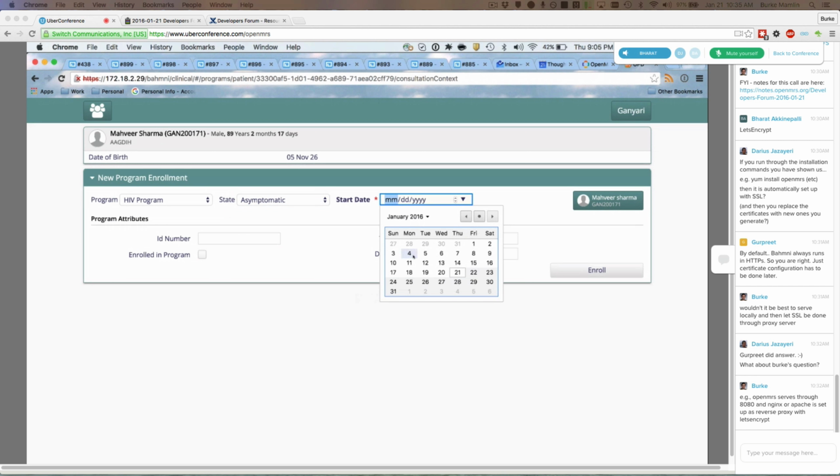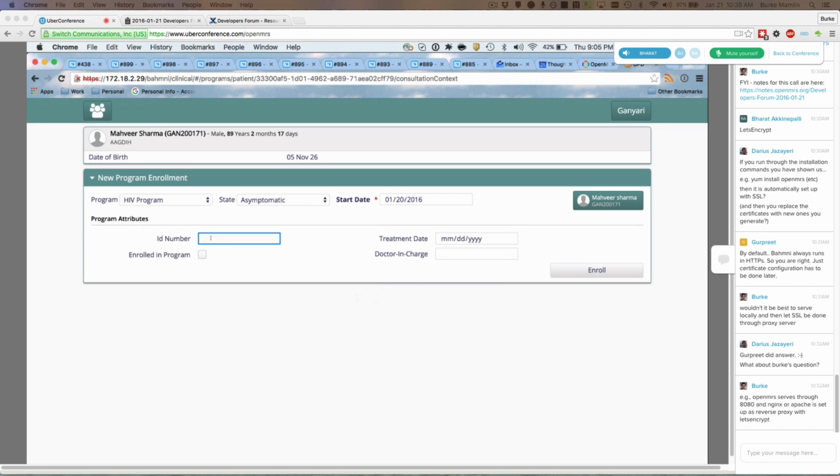So this is our screen where we can enroll a particular patient to a program. This is what I was talking of. There are certain things like ID and treatment date, certain extra information that we need to capture as part of enrolling a patient to a program. So we used program attributes for that. Again, program enrollment attributes, just to be clear, so that this could be stored. This follows a very similar structure to how we did it for location attributes and visit attributes. So this is the extra information that's available at the time of enrolling a patient to a program.